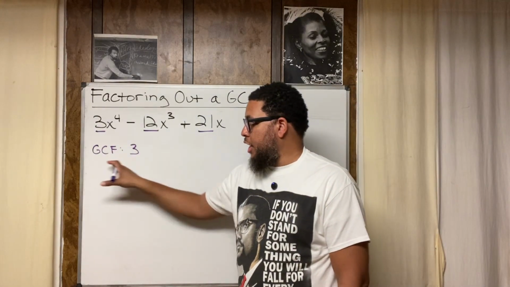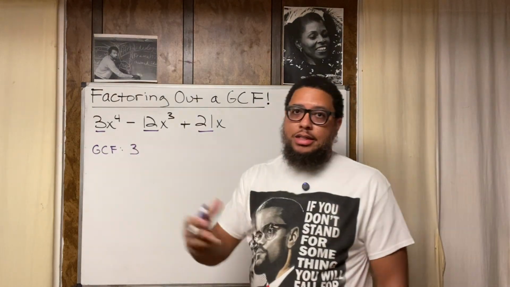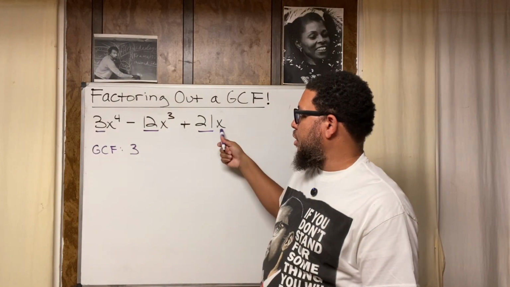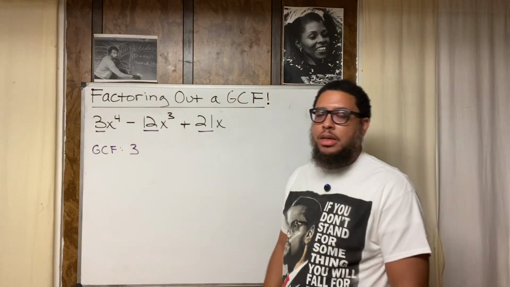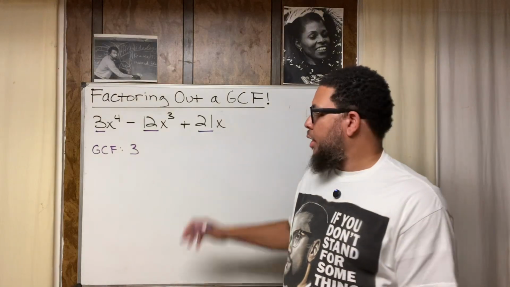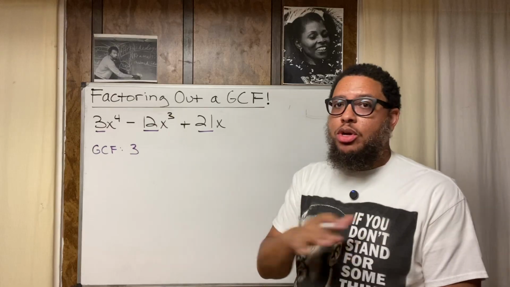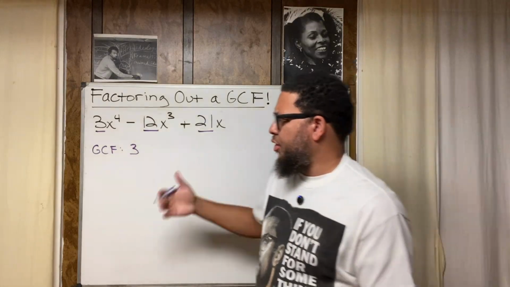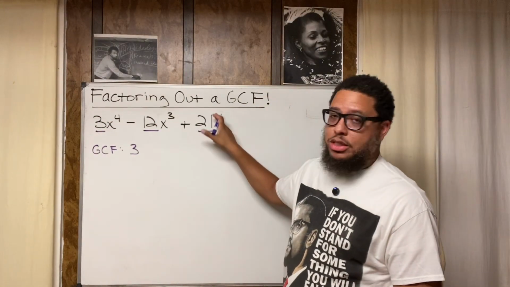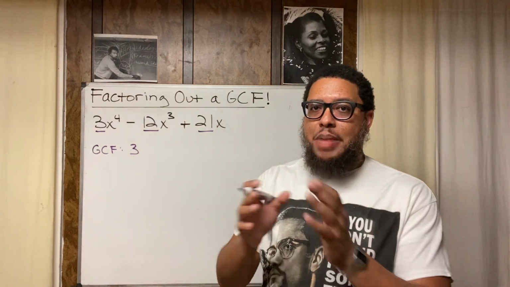So for the GCF, part of it is going to be 3. The coefficient part is going to be 3. Then I tell students, look at your variables. You got an x to the fourth, x to the third, and an x to the first power. How do I know it's to the first power? Because in the language of algebra, whenever there isn't an exponent, that means there's an invisible 1. Memorize that. When you don't see an exponent, know it's an invisible 1. Even for the coefficients, this is 3 to the first power, this is 12 to the first power, this is 21 to the first power. Whenever there is no exponent written, the exponent is an invisible positive 1.